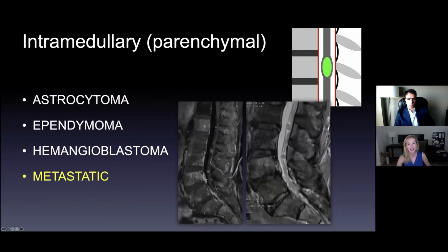And then metastatic disease can be parenchymal, although here I'm showing you drop mets, which are along the cauda equina. In this case, you already know this person has cancer. This isn't going to be a new diagnosis with this picture. The person might have a tumor in their brain or elsewhere in the spine, but I had to put that in this category. So this is sagittal post-contrast. You can see they have osseous metastatic disease, abnormal enhancement in the vertebral bodies, as well as these little enhancing masses along the cauda equina. And this is a sagittal T2. Again, you can just barely see these little masses with the nerve roots right here.